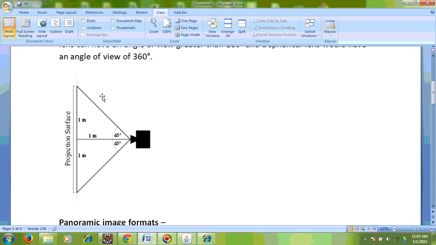So in this picture, this camera has got a field of view of 90 degrees. So if you rotate the camera around this point, in the vertical axis, then we will need to take 4 images to cover the complete 360 degree view in the horizontal direction. And similarly, if it has a vertical field of view also 90 degrees, then we will need 2 more images, one for the top and one for the bottom, to cover a complete 360 degree image.